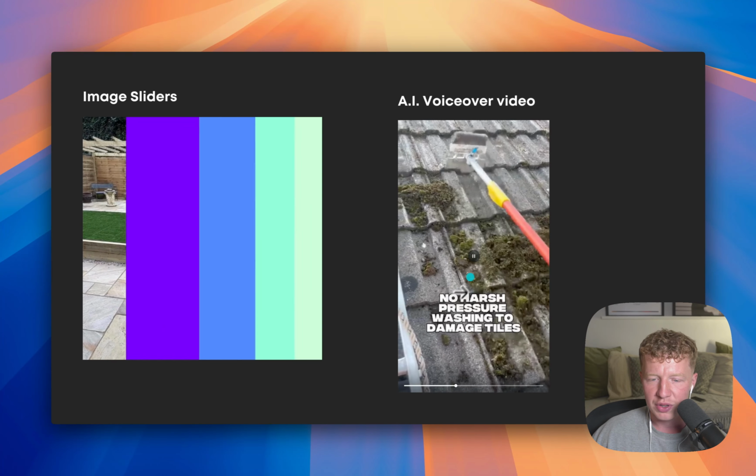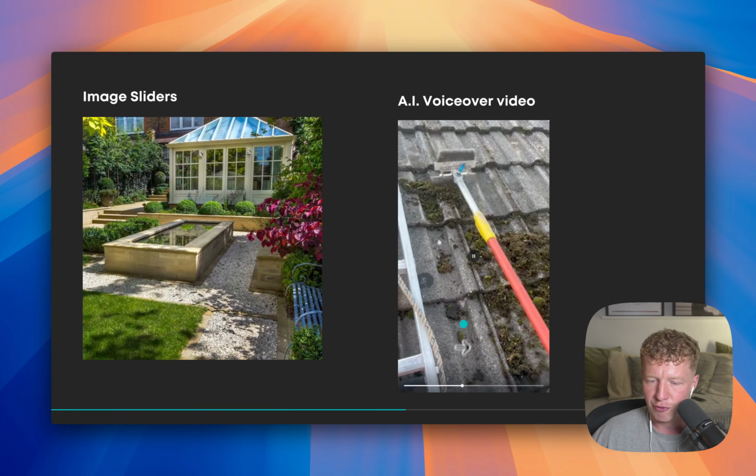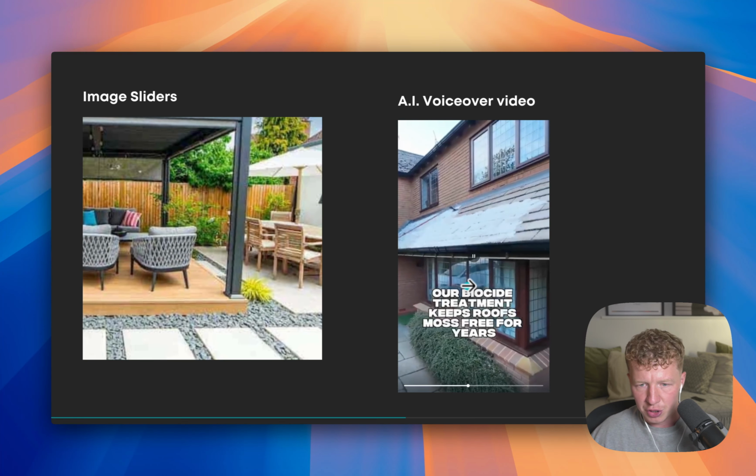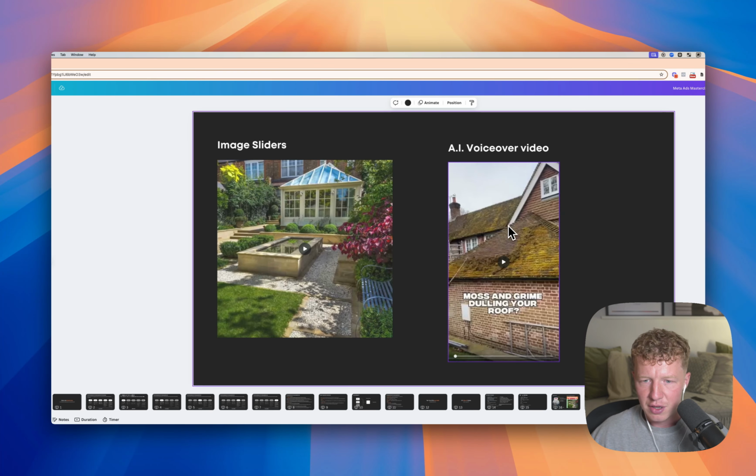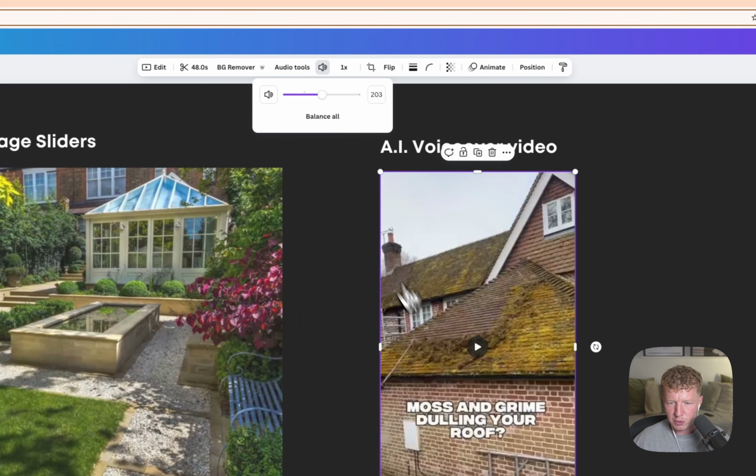What these do is I take the voiceovers from 11 Labs. What I'm actually going to do is show you this in action, so I will play this for you out loud really quickly, just so you can hear what this looks like. So we'll just play it from the beginning.